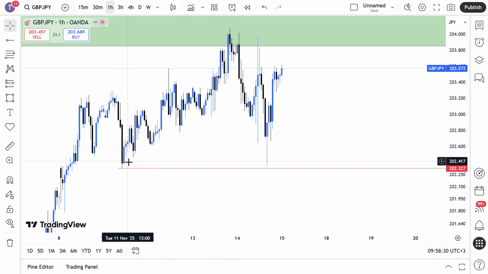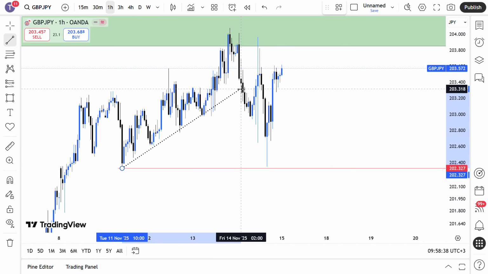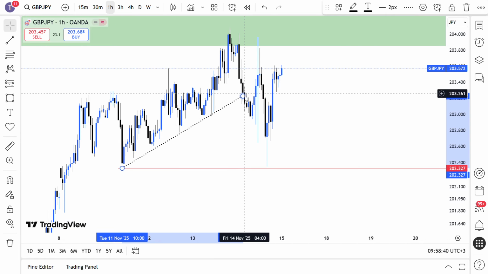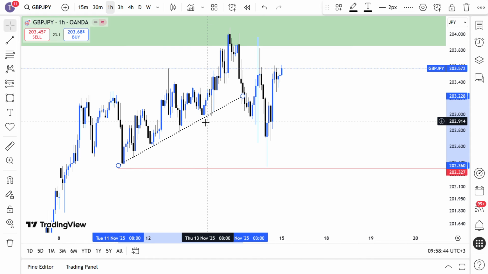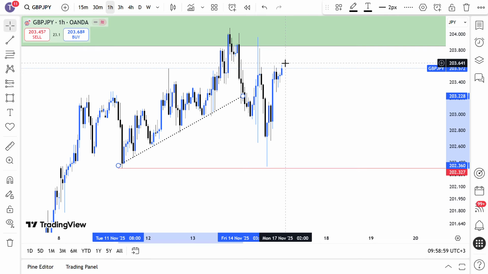And after the market came down to this strong low, the market swept these liquidities. We have a trend line liquidity at this point, a very good trend line liquidity. I don't know how to mark those trend line liquidities, but we have this touch, this one, and this one to the upside. But the market came down to clear all these liquidities, and then we have this buying reaction to the upside.